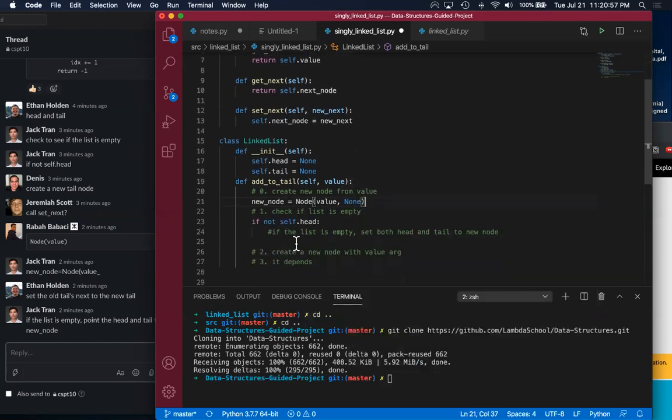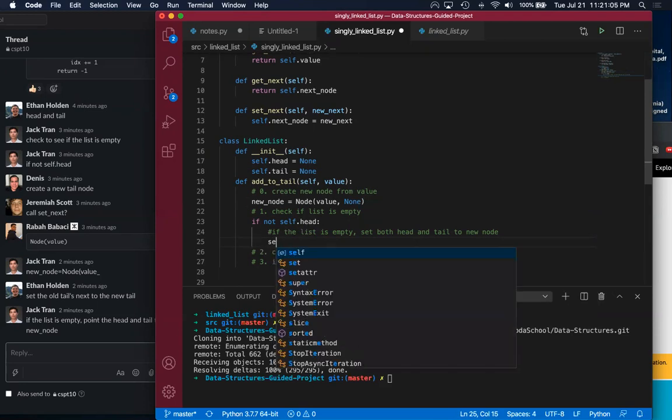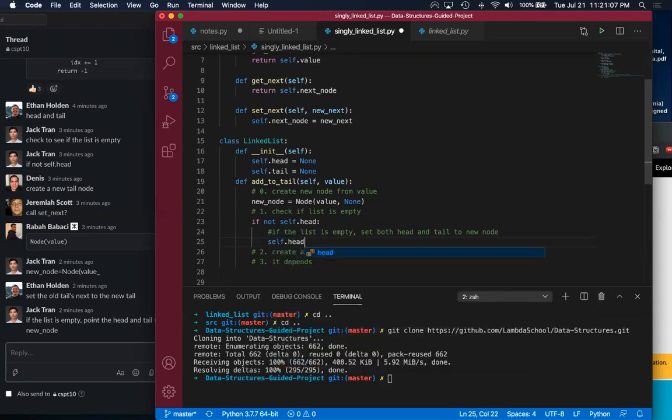Going back here, if there's no head, we're dealing with an empty list, then we're going to set self.head of our list equal to the new node. We're also going to set the tail equal to our new node.